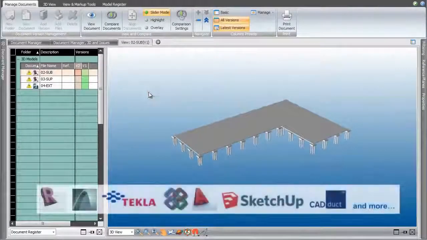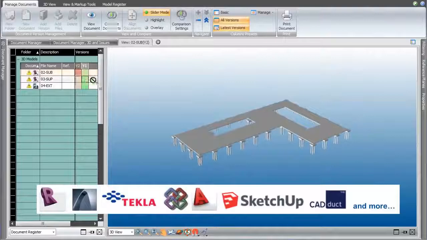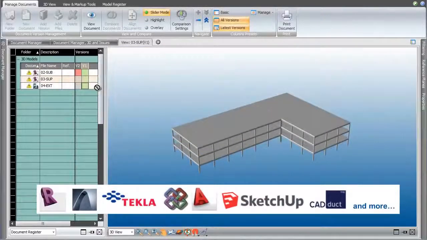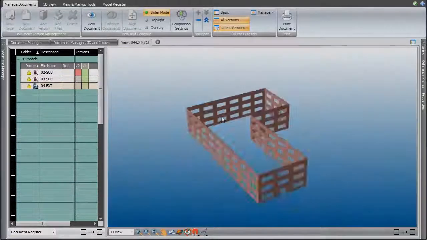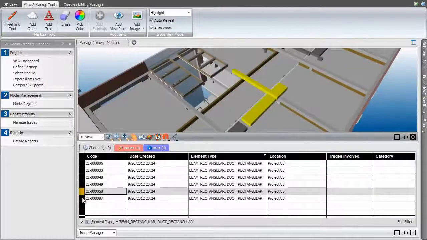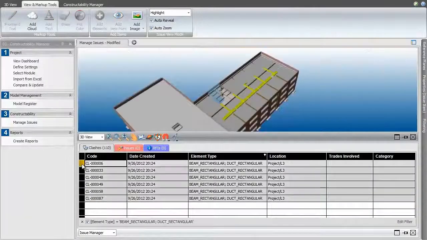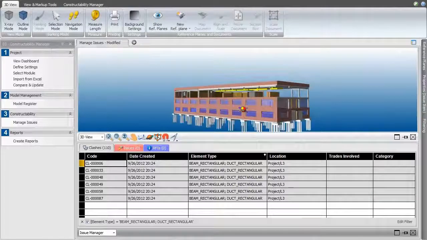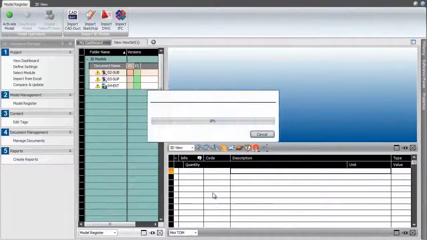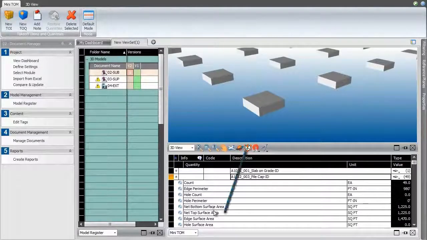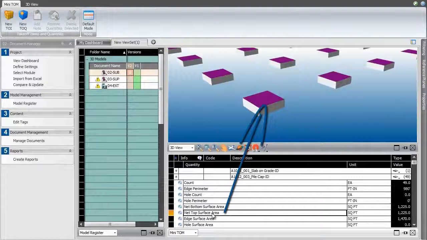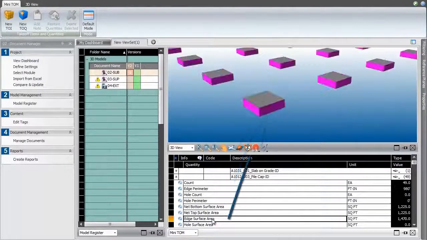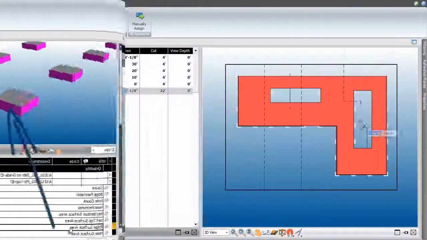The complete version history of 3D models from tools like Revit, Tekla, ArchiCAD, and SketchUp are also dragged and dropped into the view. Vico Office uses object-to-object clash detection, has some cool auto-reveal features, and an integrated issue management and RFI tracking process. Activating a model processes the geometry, groups similar elements, and calculates quantities. These quantities are not just the typical rudimentary quantity lists, they are in fact what we call construction caliber quantities, exactly what the estimators and schedulers require.